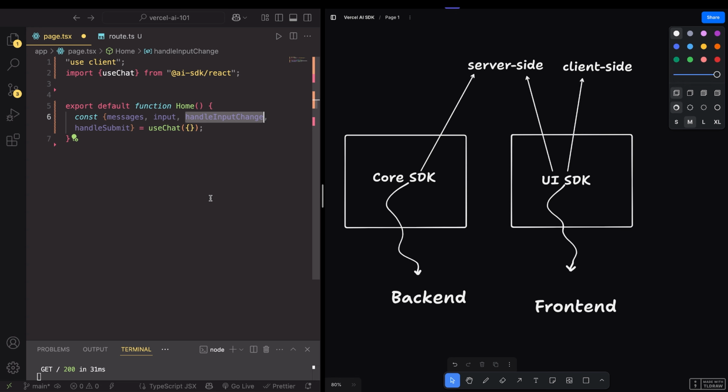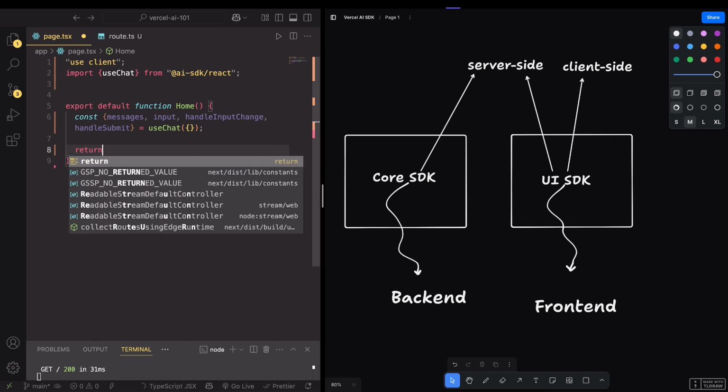And there's also another handler that takes care of the submission of the messages. So these are the states and handlers that we need for the UI. Next step is to just use them. So let's implement our chatbot UI and integrate it with the chatbot.